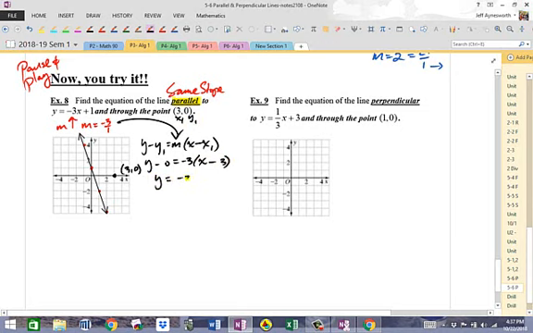Well, I got to distribute. Negative 3 times x is negative 3x plus negative 3 times negative 3 is positive 9. All right, and there's your slope and there's your y-intercept. Oops. Okay, it's off the graph. Oh, okay. So what do we do?